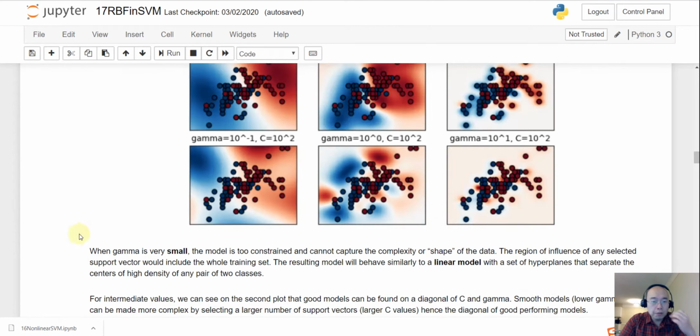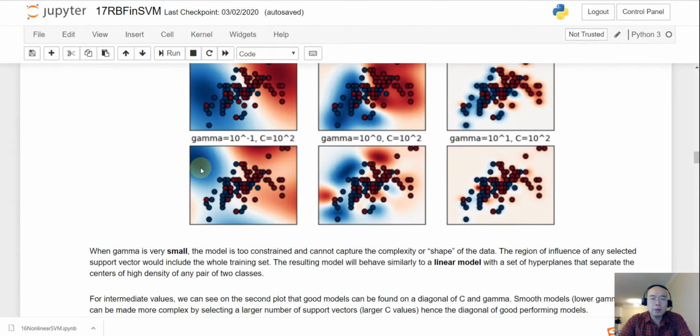If you go up here, for the higher C, you may find that even for the higher C combined with a low gamma or a medium gamma, this plot doesn't make too much sense to me. Why are we so confident this area is blue when we don't really have any samples over there? So I wouldn't say I want to go even higher with C.